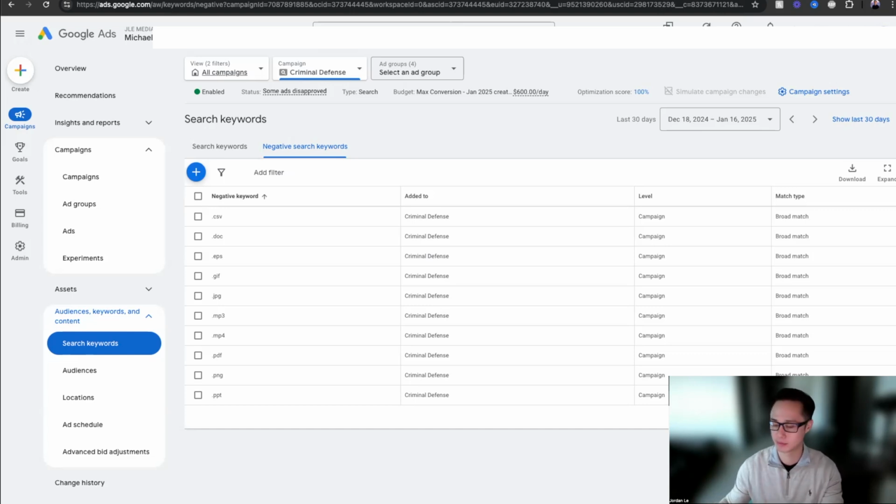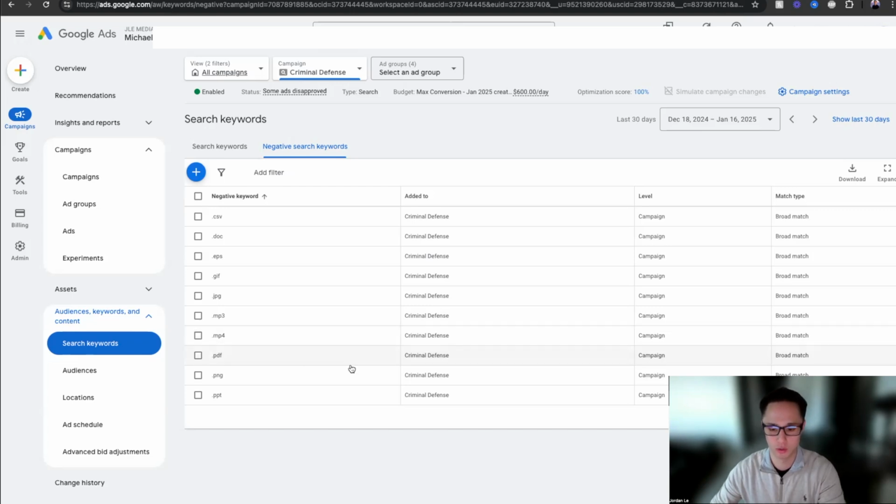I've seen all types of search terms come through, and this is where we get our negative keywords list from. We're constantly getting a bunch of data. People are searching for things every day, and then we add that into our negative keywords list. So, for example, if someone searches up DUI lawyer doc or something, or MP3 or MP4 or school or courses, YouTube, Home Depot, whatever the case may be, our ad is not going to show up. So that's how we clean our traffic, and we're spending our money on quality clicks, quality traffic, and that's going to lead us to new cases.